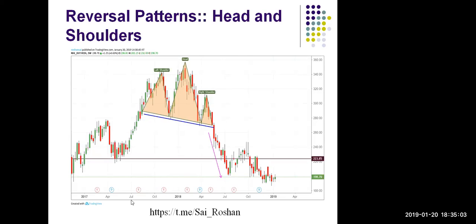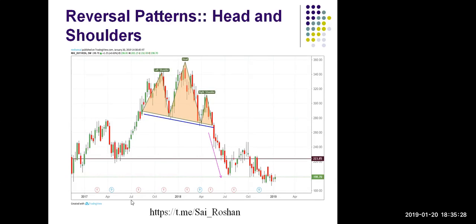Target: neckline to, ideally speaking, neckline to head, it should give you, or neckline to shoulder also is good enough. Okay, don't be too greedy. So once it breaks, you can see it has given you immediately. It broke at around 270, and it gave you at least 200. There was only one green candle in between at 200, so almost 70 points.